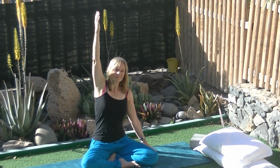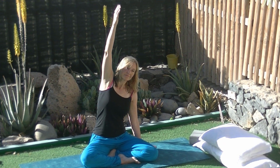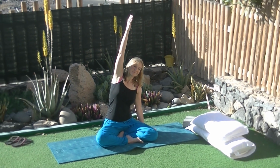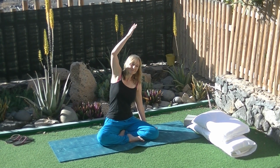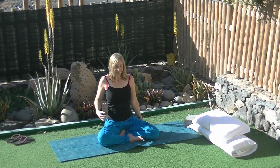So find where you need to be today and be glad to be where you are today. You're in your recovery. Breathing deep. Inhale. Exhale, bring that arm back down carefully. Come back up to center.